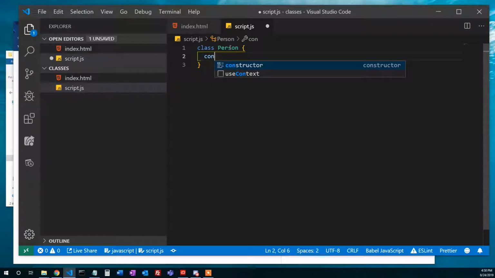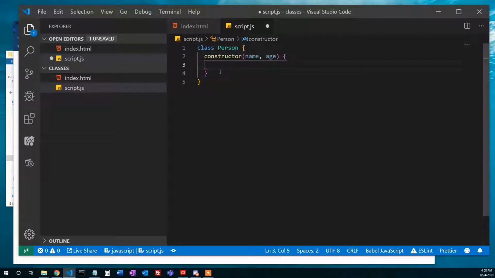And I'm going to create a function. It's a method. A method is a function that's part of something else. In this case, it's part of a class. And this is going to be a constructor function. And the constructor function is automatically run when a new instance of a class is created. And we're going to define what sort of things need to be passed in when we create a new instance of the Person class, or a new person. And so we're going to say that we need a name and an age. And that's probably a pretty good start for a person.